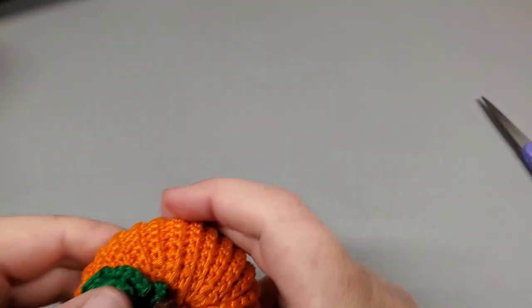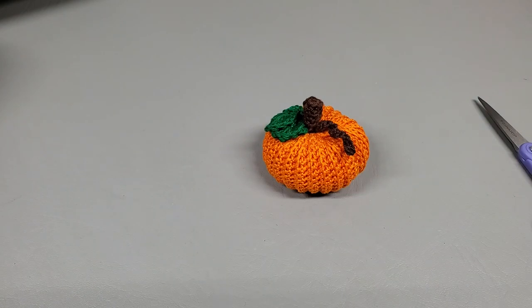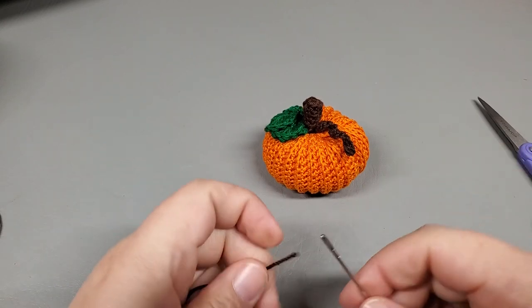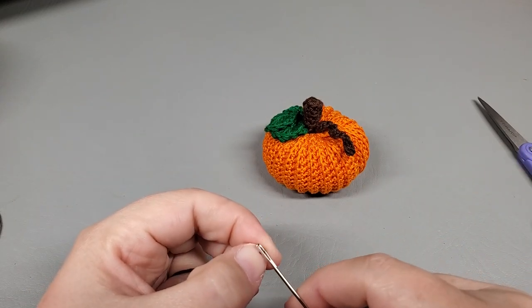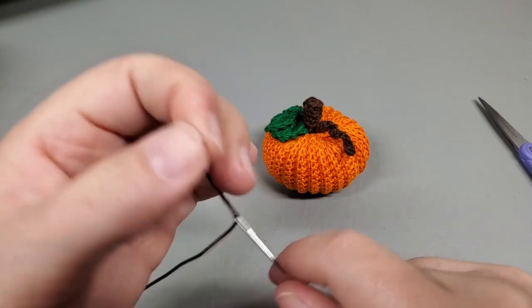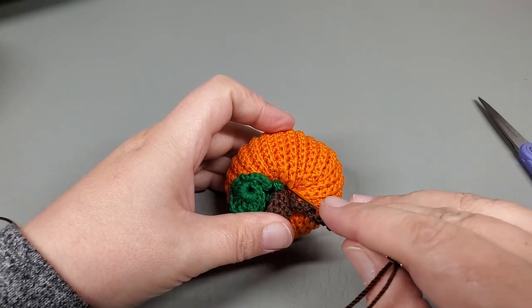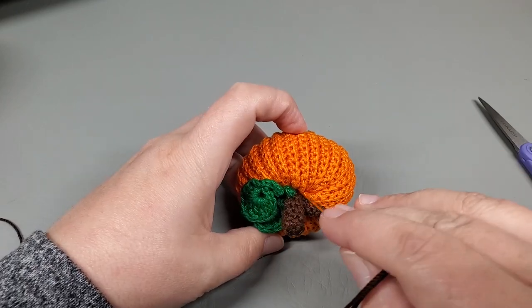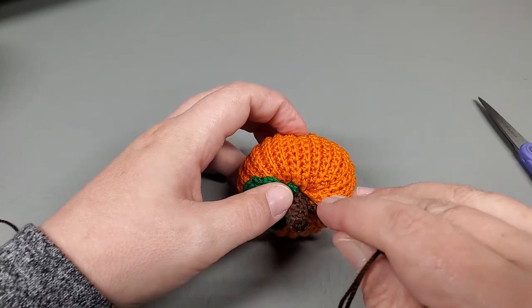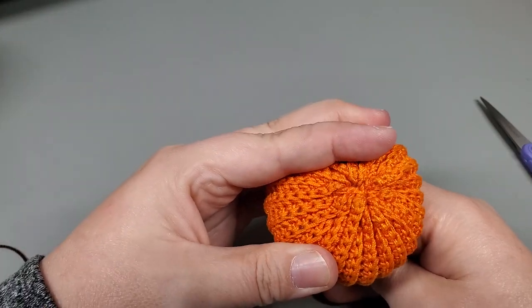Now I realize everybody's is different. Like everybody's dash is different. But my dash isn't very far away from my rearview mirror. So if you guys want to measure yours, or just kind of wing it, however you want to go about it. But what I'm going to do is load one end on my needle. Put that on there. And then I'm going to come just about the same way we did our little curly Q. I'm going to come to the center of the pumpkin as much as I can. And then I'm just going to come out straight at the bottom.